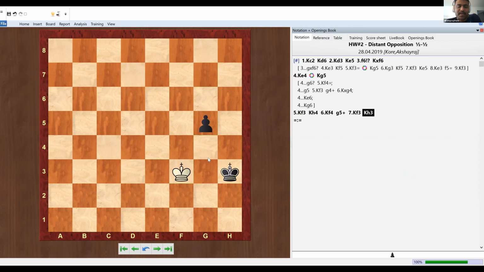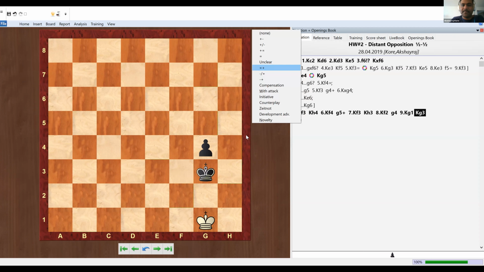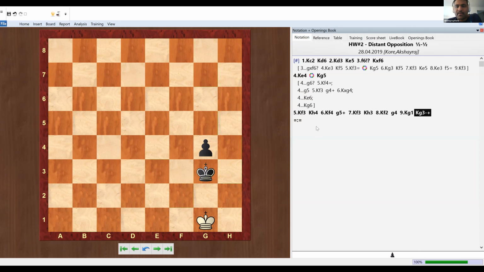The king should be controlling the squares or the path of the pawn. So on every step the pawn makes forward, the king should help it. King F2, then I play G4. And then if he plays King G1, now it really doesn't matter because of the sixth rank position, right? So that's the algorithm here.